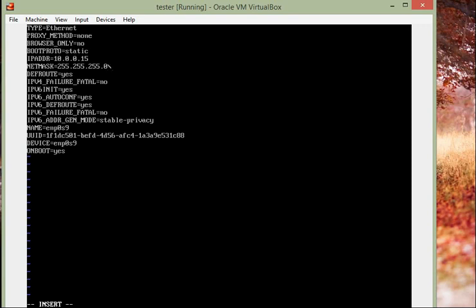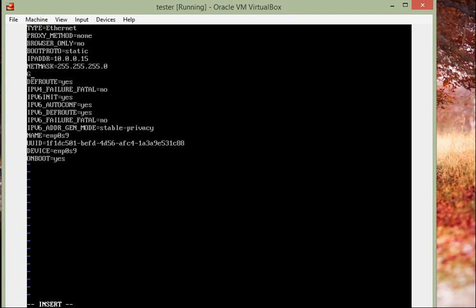This is going to be the netmask, and gateway should be 10.0.0.1. That is going to be the gateway. So this is going to be our IP address for this machine, right? So 10.0.0.15, and ONBOOT yes, this is the network setting for this machine.